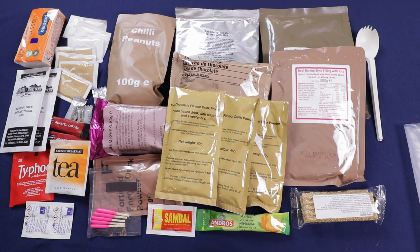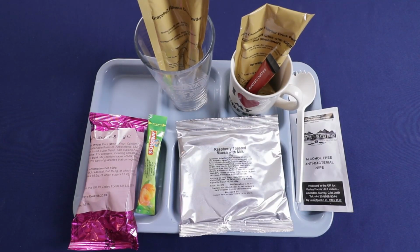Decent amount of food, but I don't know why I keep thinking that in the boxes there used to be more. At least more snacks, or maybe I'm just getting confused with the French RCRs. But anyway, enough babbling. Let me get my tray and we'll get breakfast ready. Okay, here we are with breakfast.